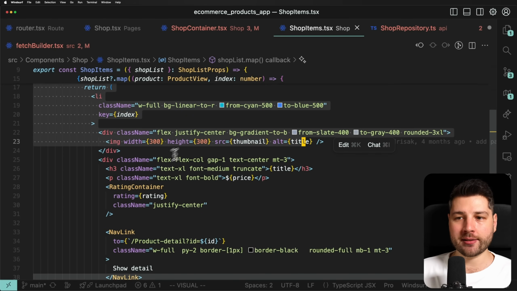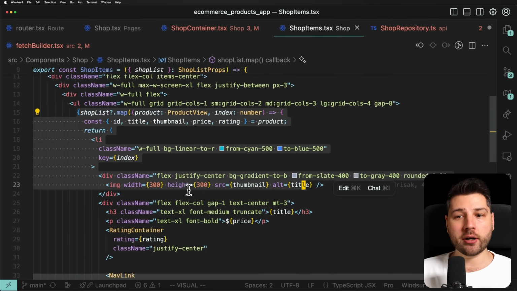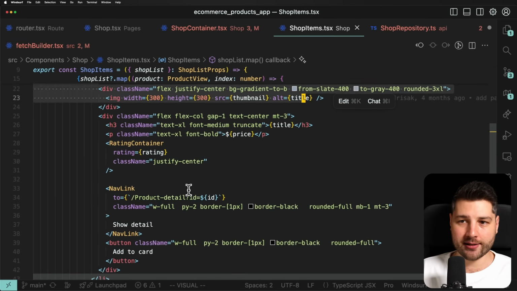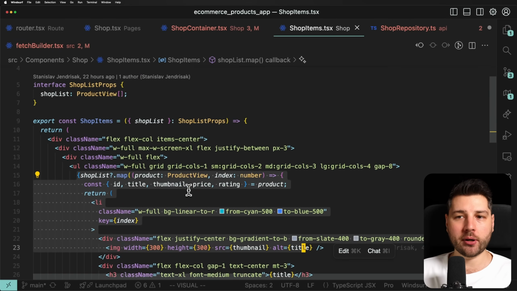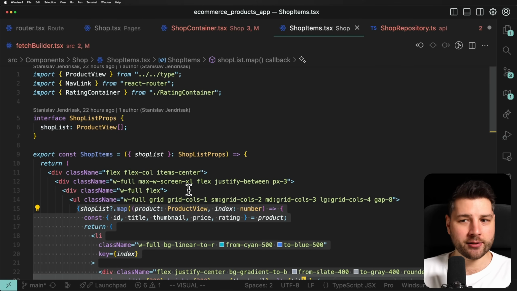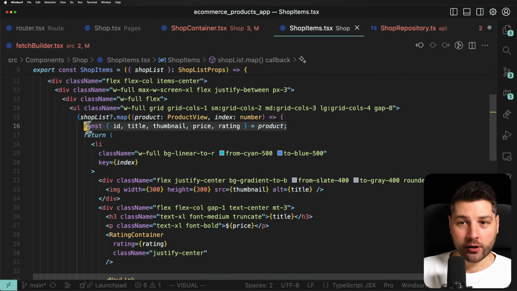Again, I would like to see this in its own separate component. Honestly, even put this in the same file. Just organize this in the same file, but make it a separate component just to keep things simple and organized. Trust me, it's going to pay off in the long run as you build more features and more components into this application. So here we're getting the product for each one.